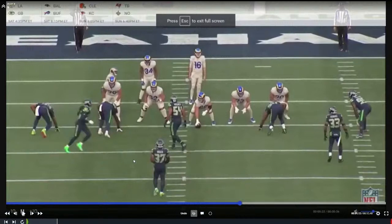So you guys have this little nickelback that I am just over the moon about. Number 39. This kid is, I've said it before, this kid is just nasty. He's a little bit of a liability in the drop back passing game. So out of some empty stuff, you know, he doesn't flip his hips super well. He's not a dominant cover dude.